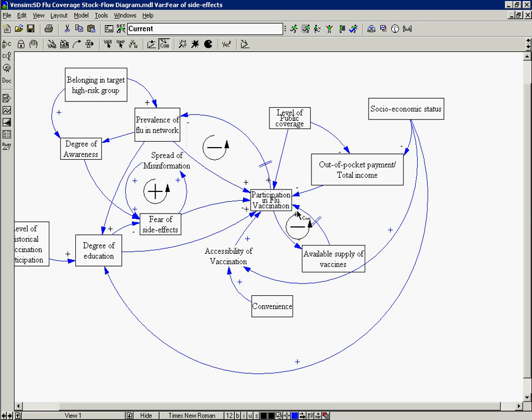This one is a virtuous, it's not a virtuous cycle. It's a cycle associated with education being driven by prevalence. And so if prevalence increases education, education enhances participation, which lowers prevalence. So people's education levels about flu get regulated. It's a self-regulatory system where they're just educated enough to keep it at low enough levels that not everyone is getting sick. And if it goes above that, they get more educated, and it comes down eventually.